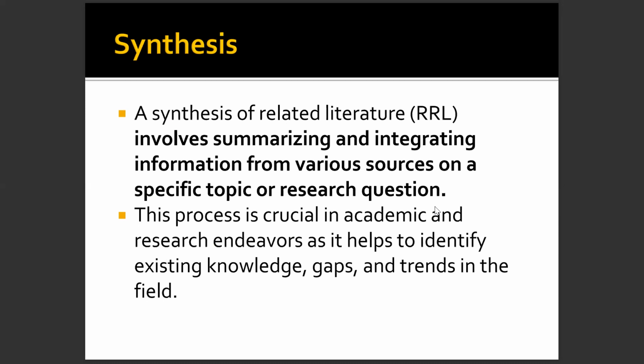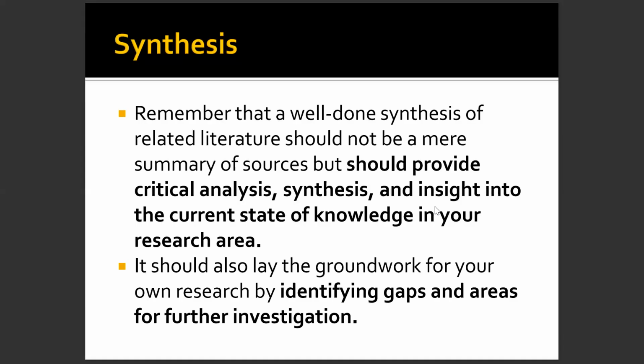And let's now talk about synthesis. This will usually be done in the last part of your review of related literature. The synthesis of related literature involves summarizing and integrating information from various sources on a specific topic or research question. This process is crucial in academic and research endeavors as it helps to identify existing knowledge gaps and trends in the field. So when we talk about synthesis, always remember that a well-done synthesis of related literature should not be a mere summary of sources, but should provide critical analysis, synthesis, and insight into the current state of knowledge in your research area.